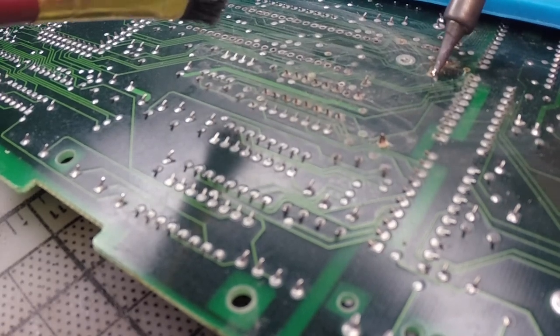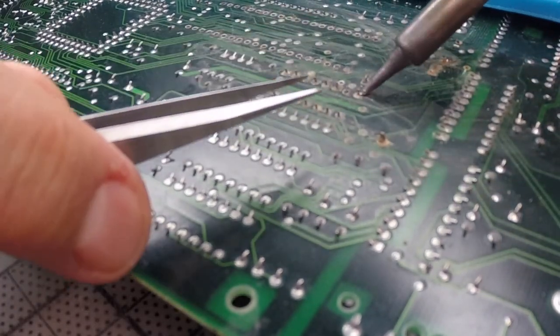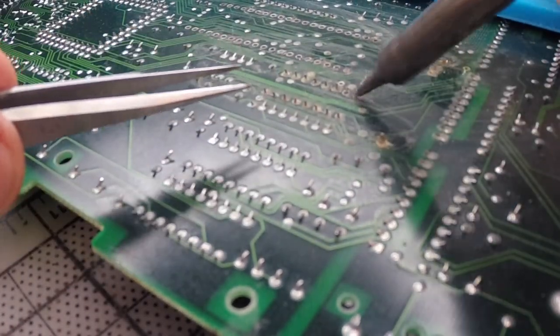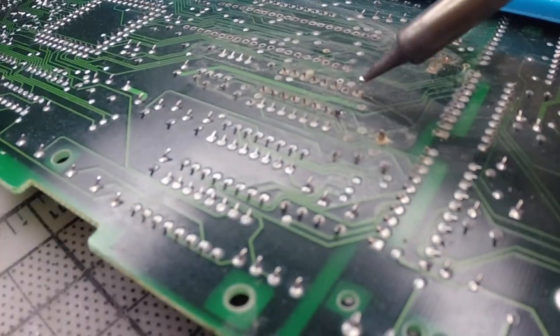I tried to add some solder to remove some of these parts, but really the rust was so impregnated that in some of these areas it was almost impossible.